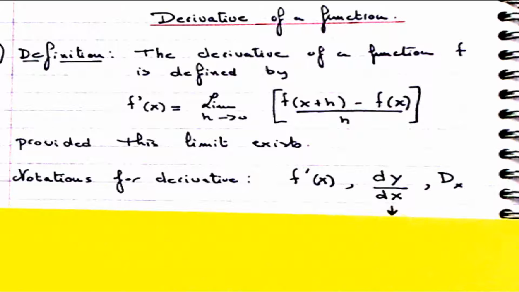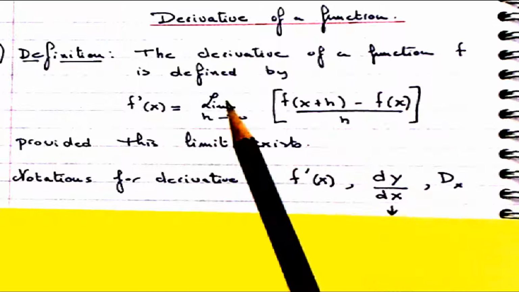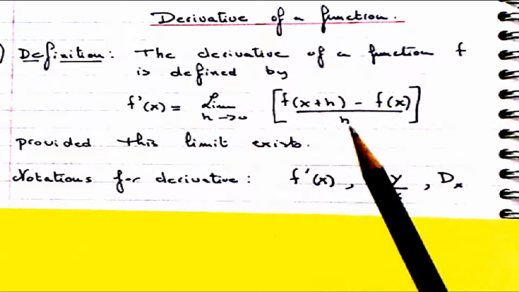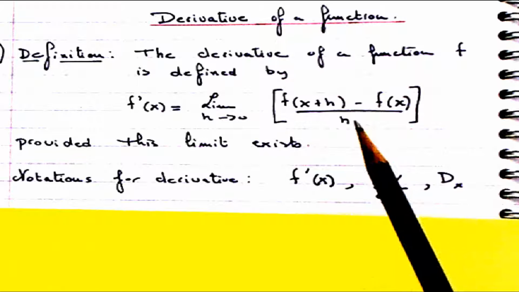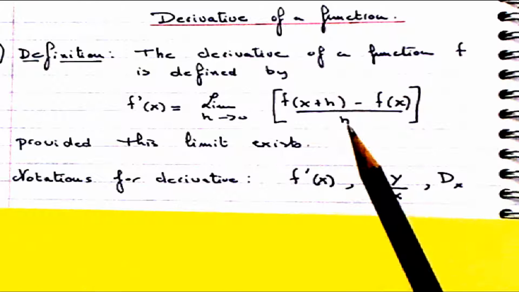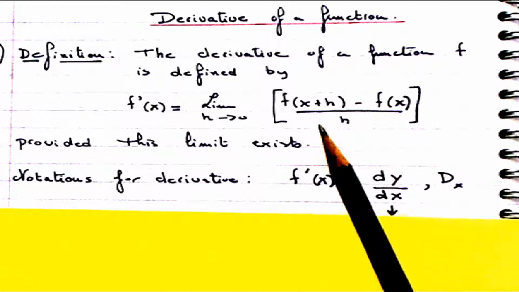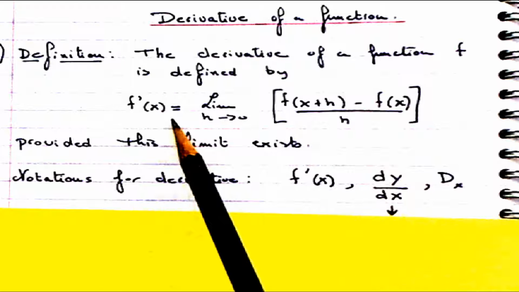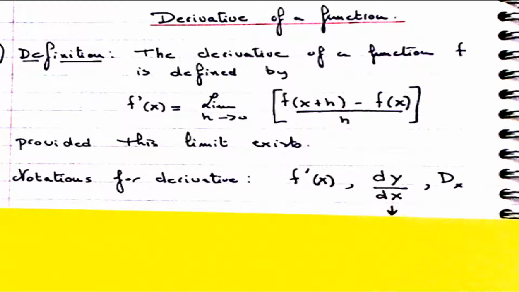Now, if you remember, we have studied this in the past. We found that this is the slope of a line. The slope of a line is called the derivative, which is f prime right there. Now, we say it's f first prime. In the future we're going to see f double prime, provided this limit exists.